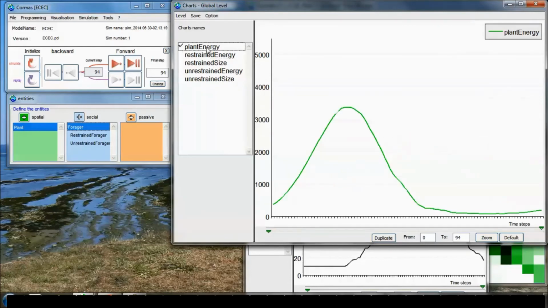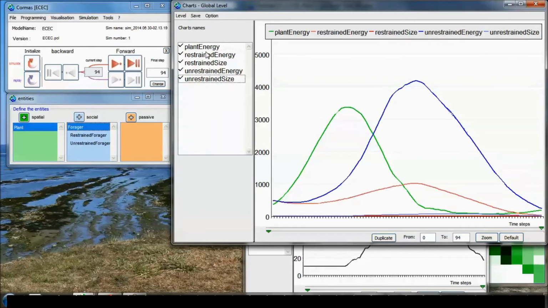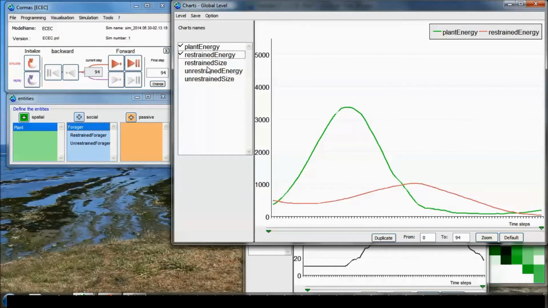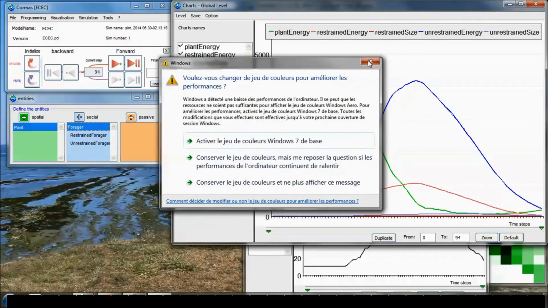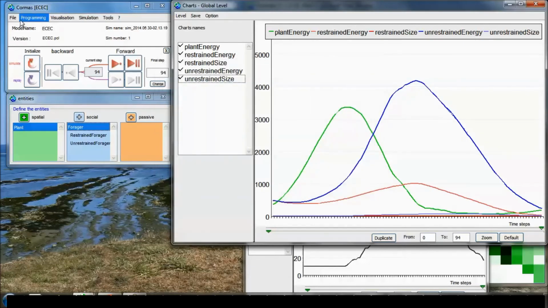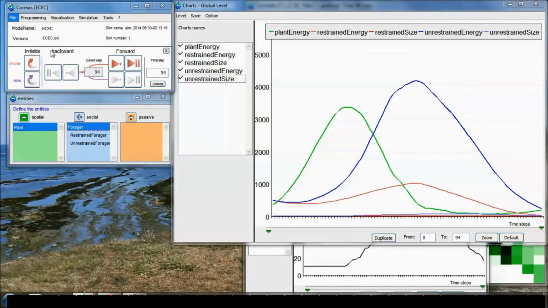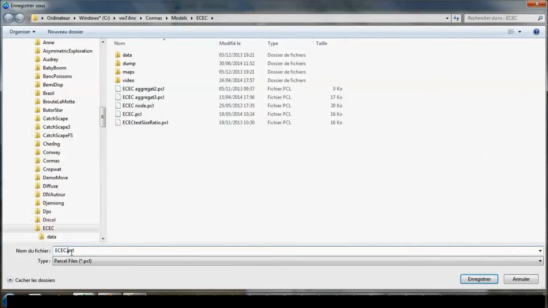As usual, you need to refresh. Okay, and now it displays with the colors I have set. But even more interesting is that if I close the ESSEC model and reopen it, these settings are registered, which was not the case before. So I will close this window. If you save the model, and I say ESSEC2.